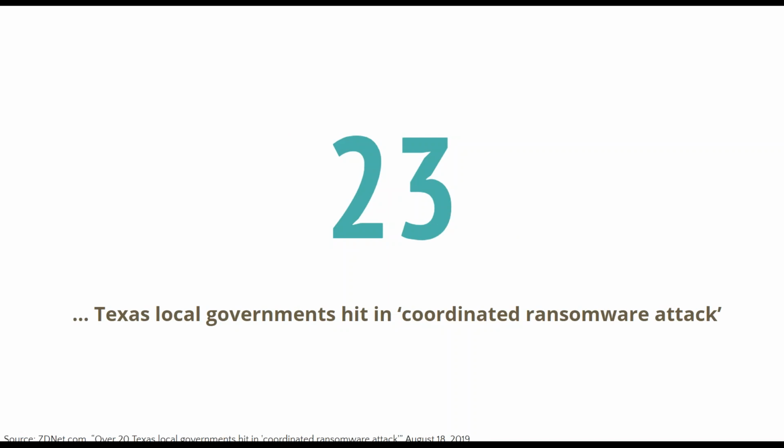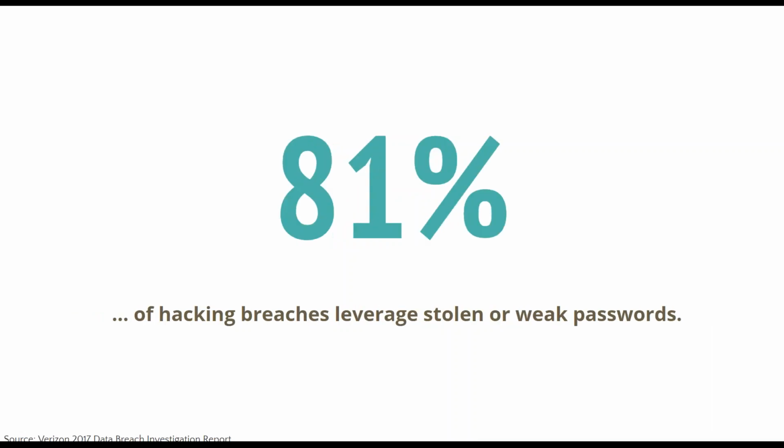We have seen some shifts, for example. There's more of a shift to small businesses and local government. In fact, earlier this fall, in August, or late summer, if you will, on one day, 23 local governments in the state of Texas were hit in a coordinated ransomware attack. They were all hit by the same perpetrators with the same type of ransomware within a few minutes of each other during the day. Very scary, possibly testing the scope of how broad you could go on attack as far as the ransomware goes and getting paid.